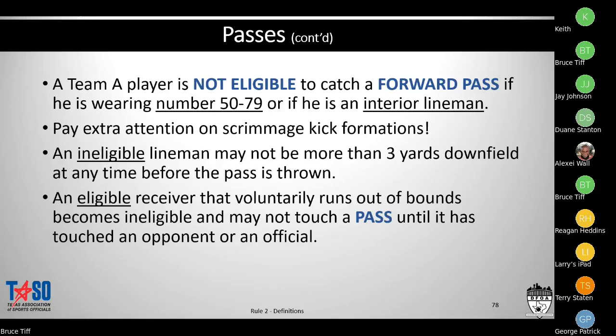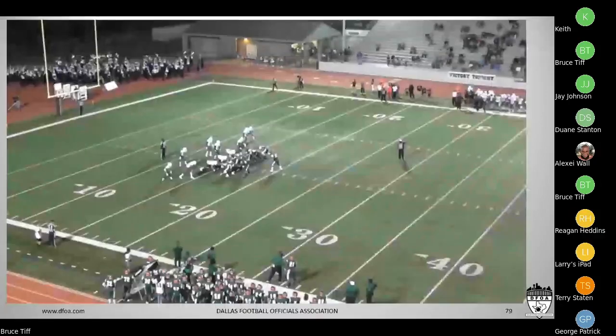Yeah, and I think the thing to remember here is our new members aren't going to see 7-man. They might be watching the game, but in a 3-man crew, this is pretty much going to be on the head linesman and the line judge. Even with a 4-man crew, the umpire's not going to be able to help you. In a 5-man crew, the back judge may be able to help you, but mostly this is going to be the guys on the sideline, your head linesman and line judge. So anybody on the sideline that sees that player go out of bounds should have their hat on if he goes out of bounds voluntarily.